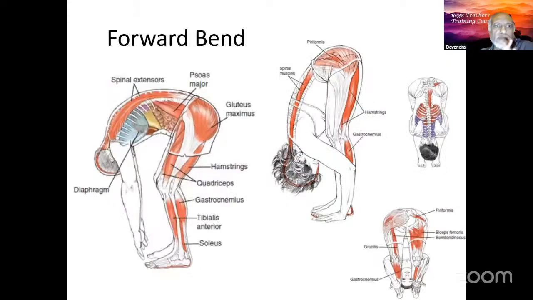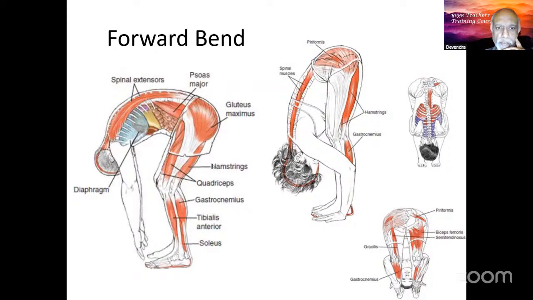For the bend, it has spinal extensors, so your spine is going to get stretched, which you want. And these extensors are engaging, which is very important because if they work, they'll keep your spine stretched, and they'll stretch you and keep it supple. The small muscles are very powerful. They add up. Your diaphragm, of course, is going to be engaged because you're bending over and you're breathing more, diaphragm breathing.